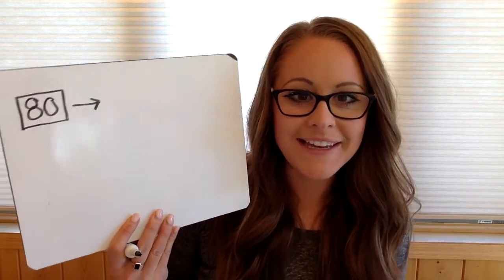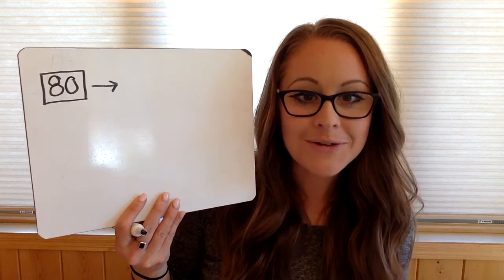So look at number 1. I will read it to you. It says, Jeremy had 80 cents. How much more money does he need to get to $1? So remember, $1, how many cents is that? 100, right? So the arrow way, you start with what you have, so it will be 80 cents, and you just do a little box around it, okay? And then you do an arrow, and you're going to be adding with ones or tens.